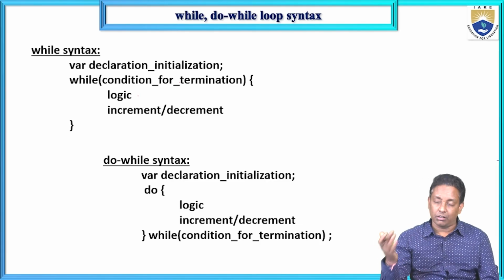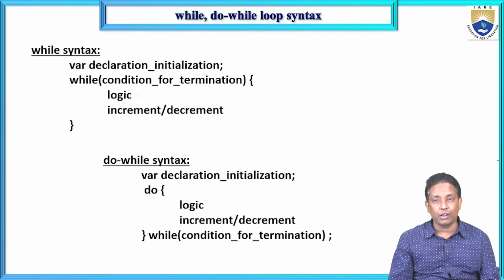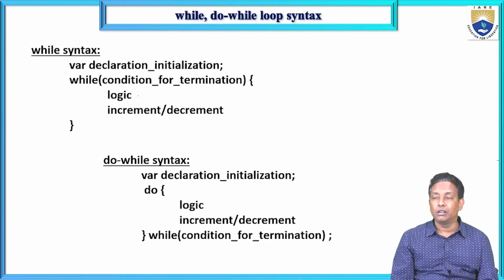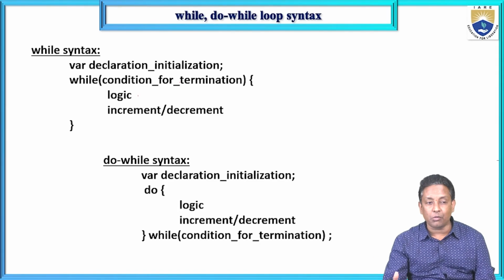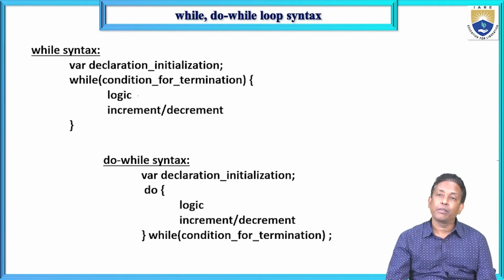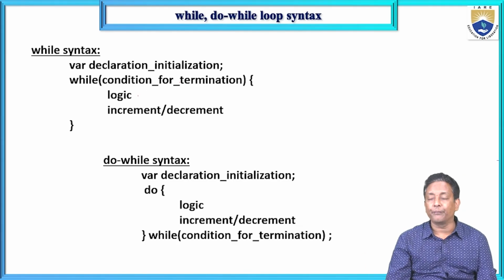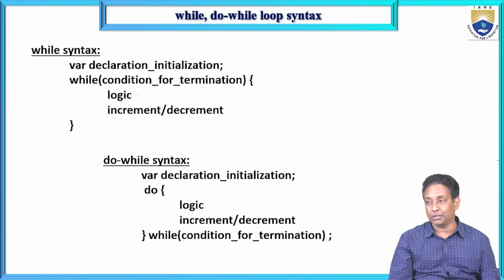Based on the programming we are doing, we will come to know when to use while loops and when to use do while loops. Use it when the loop needs to be iterated at least one time. Suppose, for example, I am calculating employee salaries, or student marks and percentages. Or if you go shopping, you will go to the billing section. You will buy at least one item, one or many items.